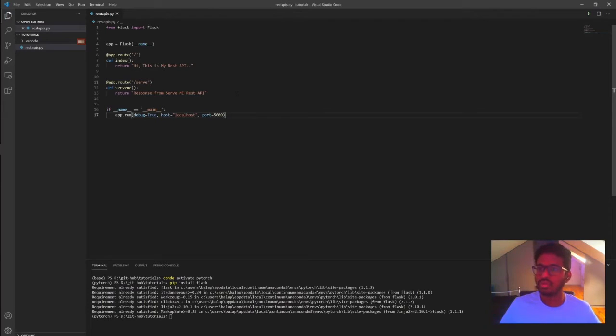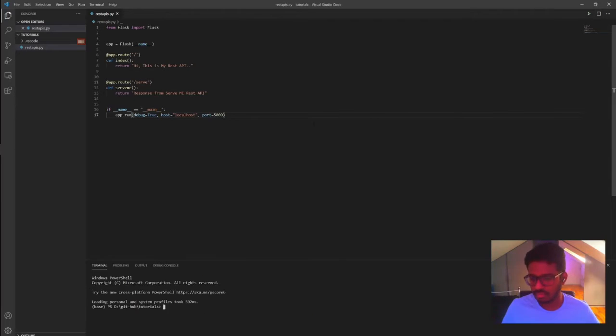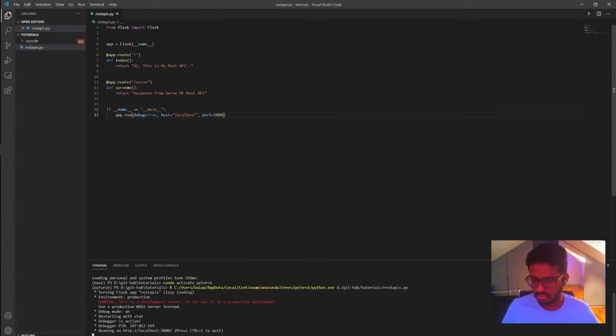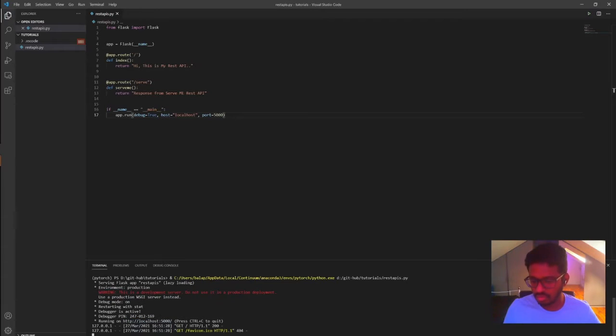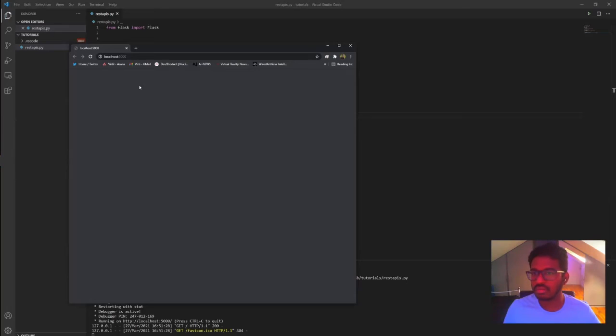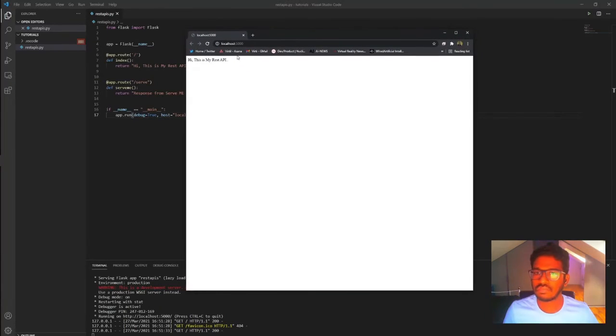Now we're going to run it and see how it works. I'm just going to hit run now. Here it's showing the service is running on http localhost 5000. I'm going to click it, and it will open the browser. There you go.